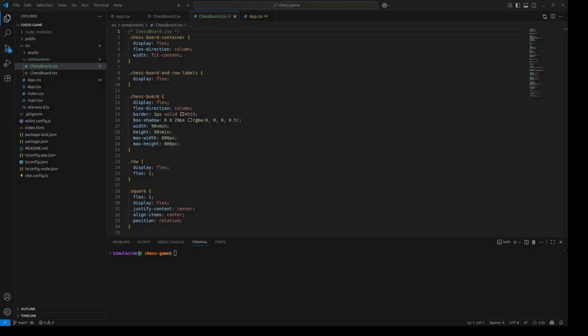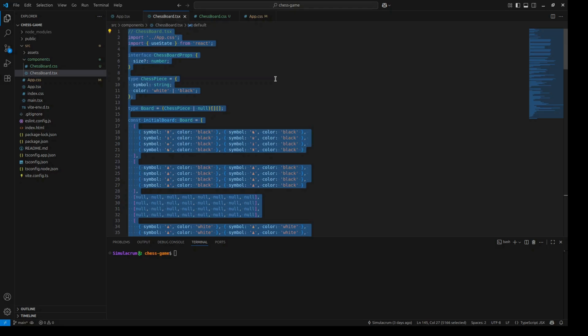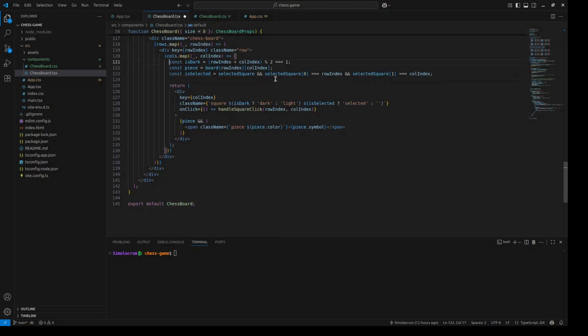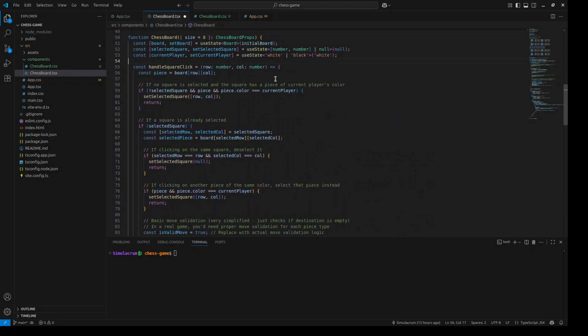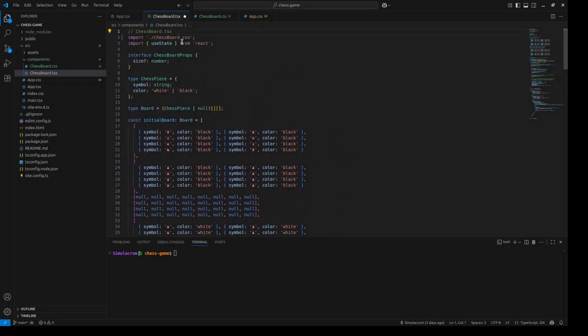And now we will import the new CSS inside of the chessboard.tsx file. So here, instead of app.css, we are importing from chessboard.css.